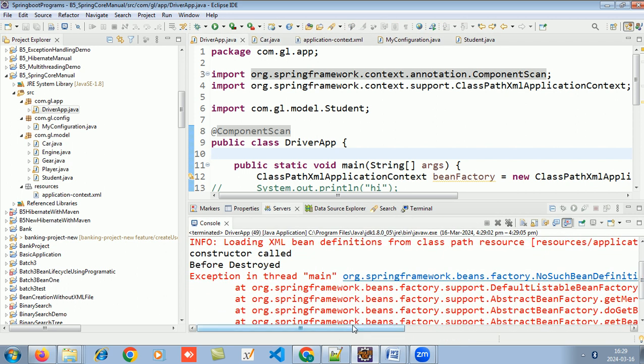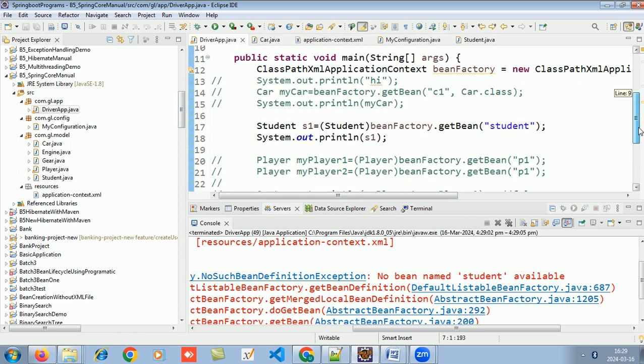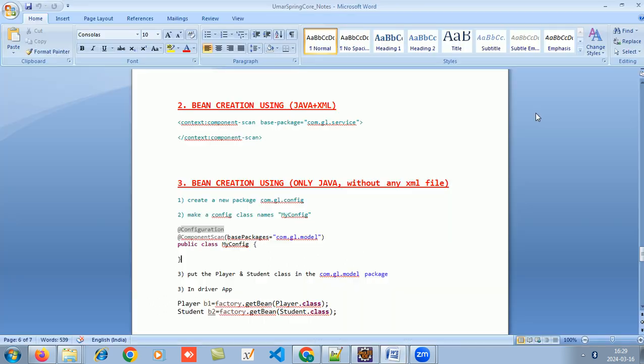Yes, no bean named student available. So in the driver app, you have a component scan also, and get the bean. Directly we have to give the name of the class. Yes.